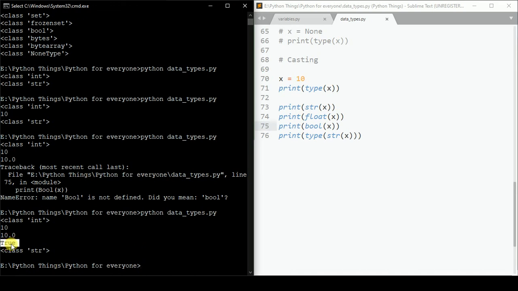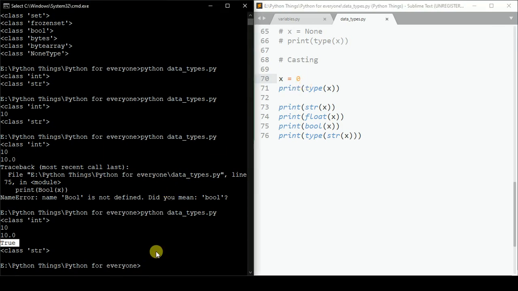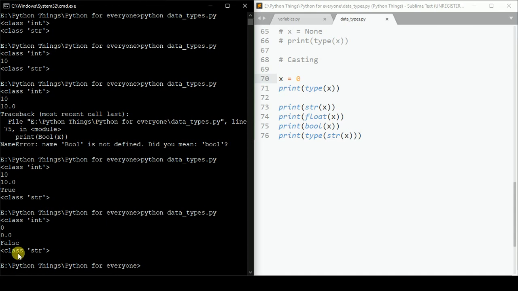Yeah, so it is coming as true. So why is it coming as true? Because I said earlier, everything which is not zero is considered as one, and one means true in the programming language. If we change it to zero and now we run it, then it is coming as false. So everything which is not zero is considered as true in Boolean.